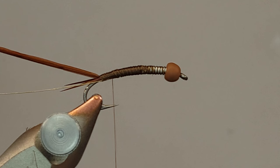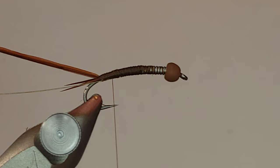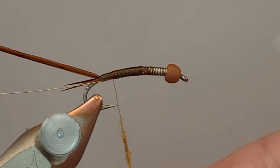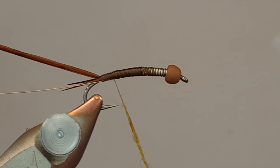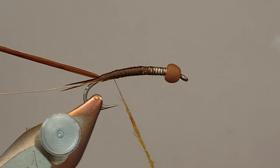The dubbing I like to use for this fly is a golden stone dubbing made by Awesome Possum. I put all my dubbing in a dispenser so I don't have the package handy. When I buy this stuff I buy five or six packages at a time because every golden stone I tie uses this dubbing. Apparently I'm not as prepared as I should be to film this video, but you're not watching this to listen to me rummage through my stuff.